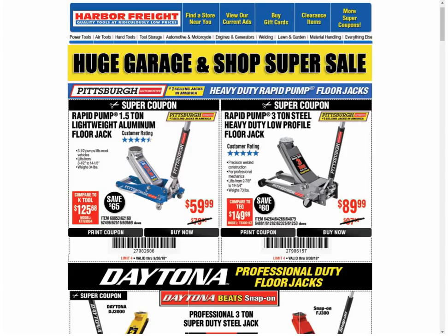The 1.5 ton jack is always the same price, and we have another coupon at that price that expires on January 4th. For the 3 ton at $89.99, we have a coupon for $79.99 that expires on December 1st. When you're looking for that coupon, know that item numbers 64264, 64266, 64879, and 64881 are all new item numbers they've just added. So use item number 61253 to find the coupon for $79.99. Also, Sears has their spend $50 get $50 back in points deal, and part of that includes a 2.5 ton jack, so that might also be an option.